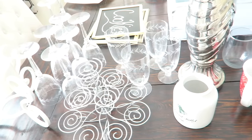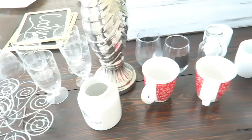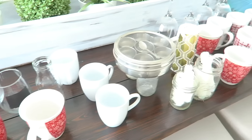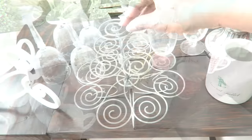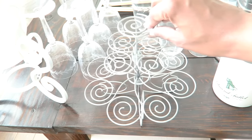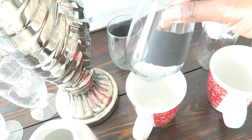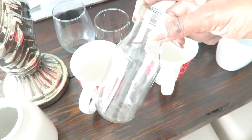Here are all of the items that we purged, and she was so glad to get rid of a lot of these. As we were doing it, it really was rejuvenating to remove these things from her life because she was not using them - they were taking up valuable real estate in her home. A lot of times when you're cleaning out your cabinets you will find things you forgot you even had, like a cupcake stand from a kid's birthday party two years ago, or random glasses where you only have two and don't have a complete set. Pass those things on and really have your cabinets represent your current lifestyle.